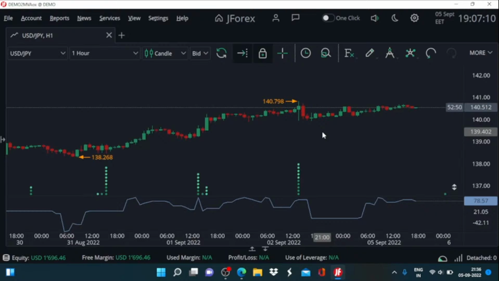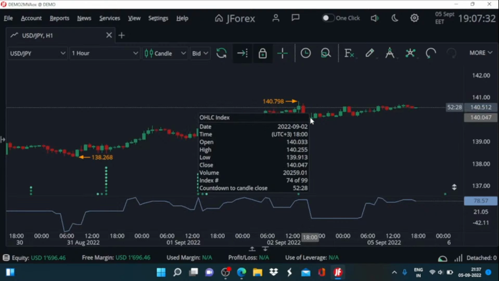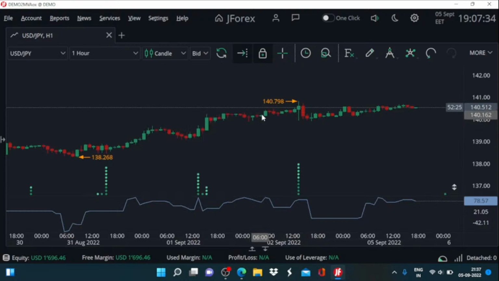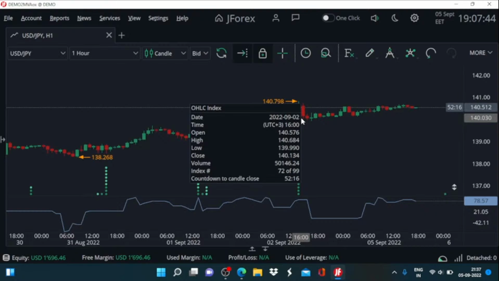The indicator takes into account the highs and the lows formed over the calculation period, in this case 14. So while determining the trend, it will be taking into consideration the highs and lows, and where the recent price move is compared to those highs and lows of the given time horizon. And here you can see that for the last 14 candlesticks, the high happens to be around 140.8, and the low will be around 140.